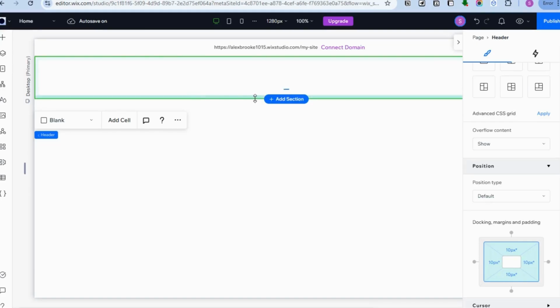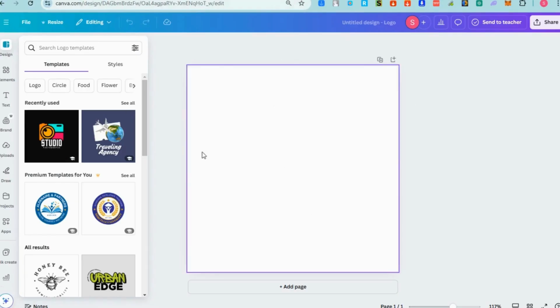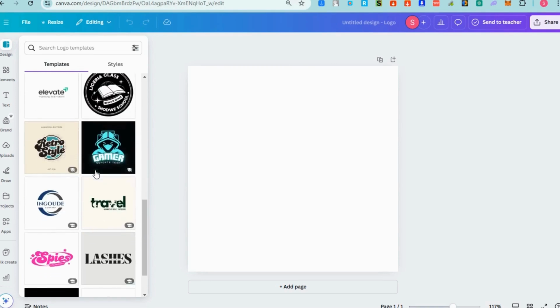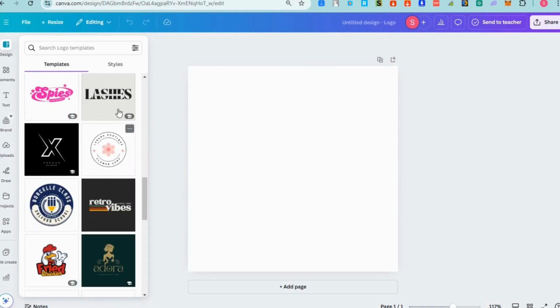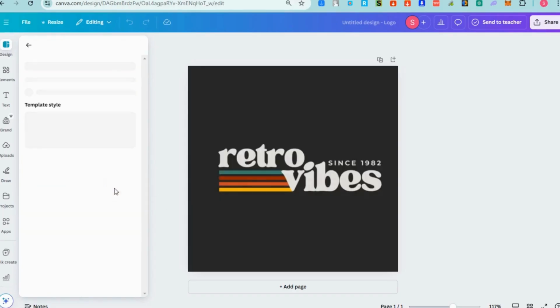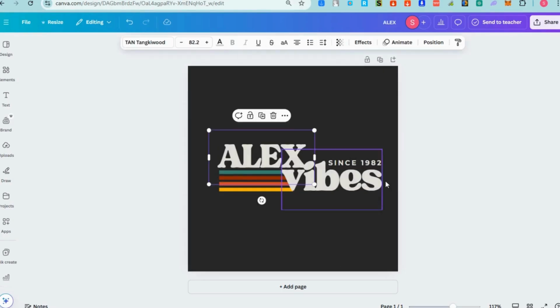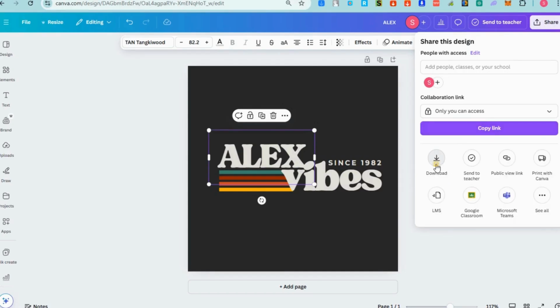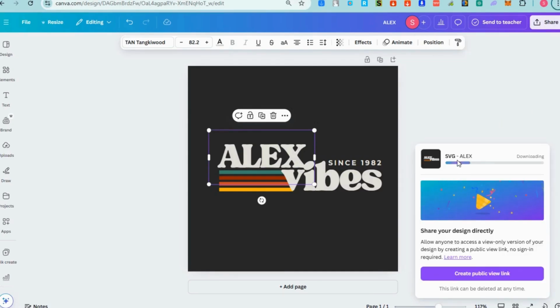This time, we're going to pick an image from their gallery, but actually you have your own choice if you create your logo using Canva. Canva is a free editing tool. You just have to go to create design, type logo, and then you can see tons of designs right here. And all you have to do is edit. Let's say you want this design and the name of your website or company or product is Alex. Then you can change the color and everything here, font style, font size, and then download.